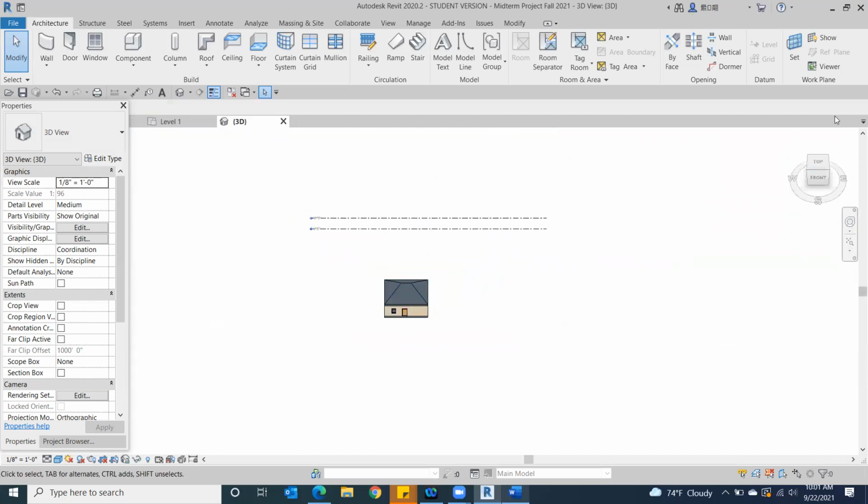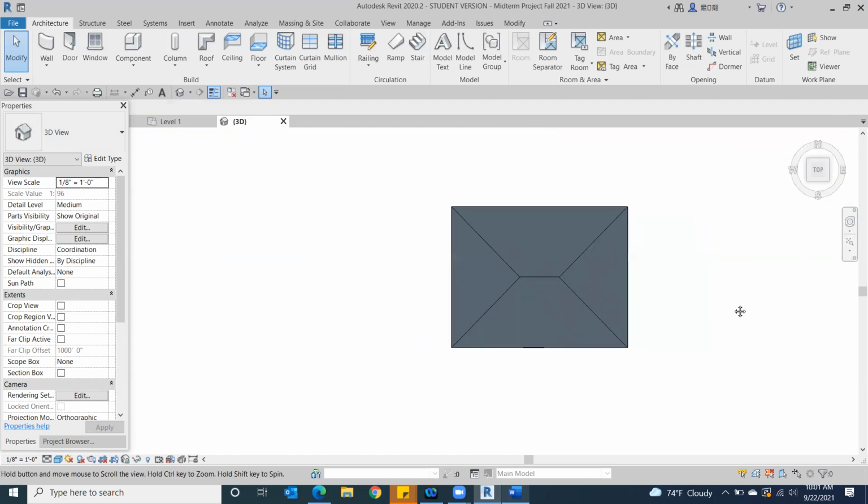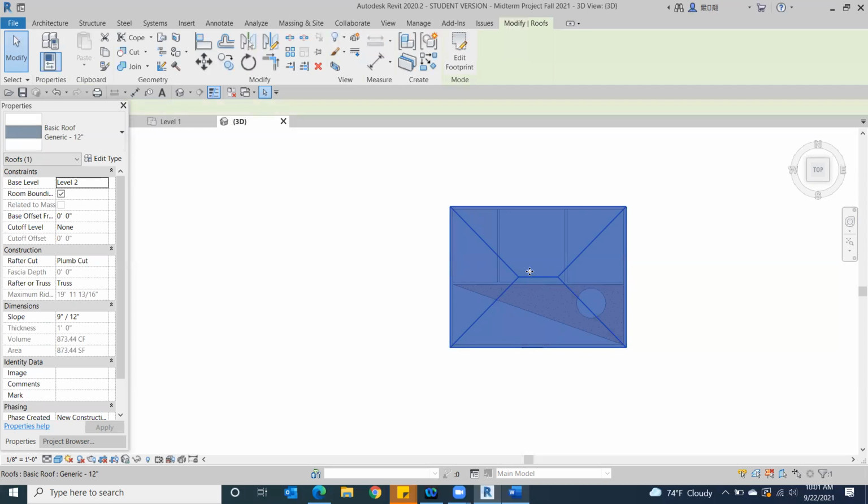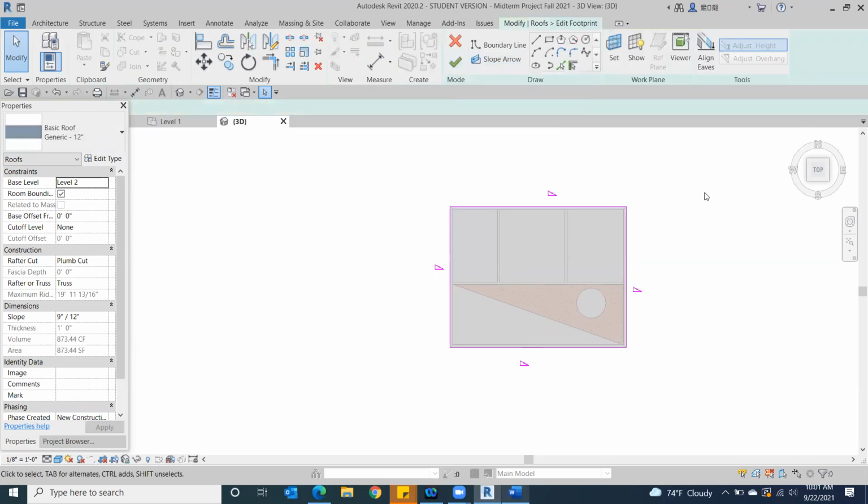We're still in 3D, so we're going to pop this upside down so I have access to the roof. So I'm going to hit this top. Now I'm going to click on the roof, make it active. Remember, anytime you do that, you can come up to this panel right here and we're going to see an edit option. So we're going to edit the footprint of the roof. You click on that, make it active.